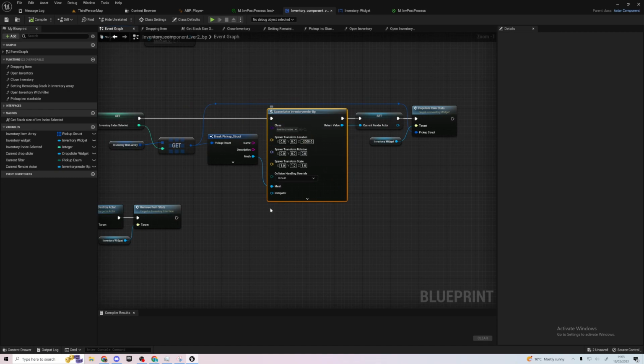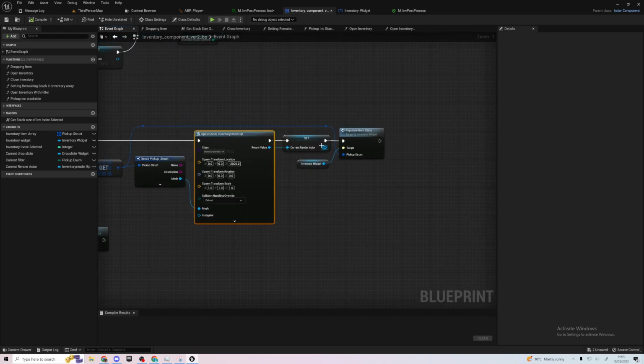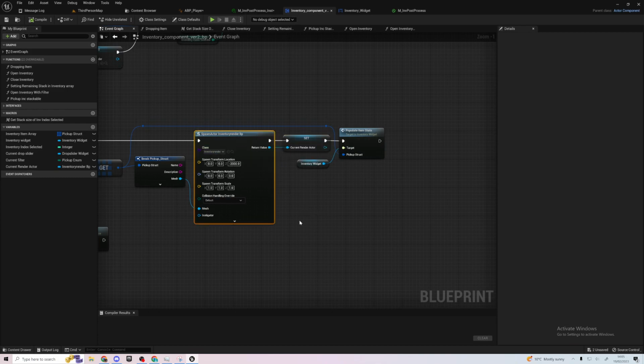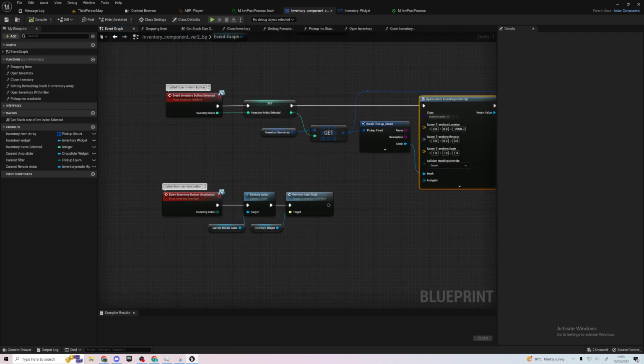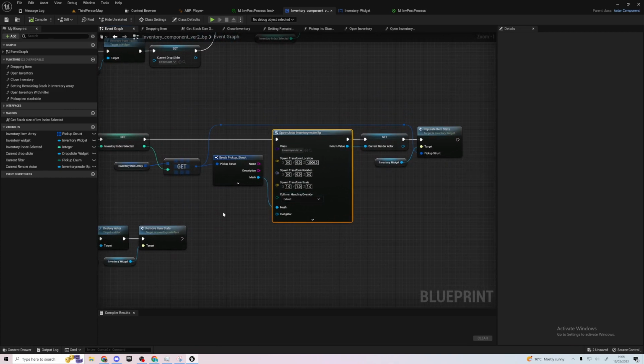And all that actor needs is access to the mesh of whatever we're selecting. So we get the mesh, we set a variable, and we set a variable for the render actor as well, so I know what to destroy when we're clicking on another item. So rather than having the same actor and switching meshes, I just found it easier to destroy it and create a new one every time.